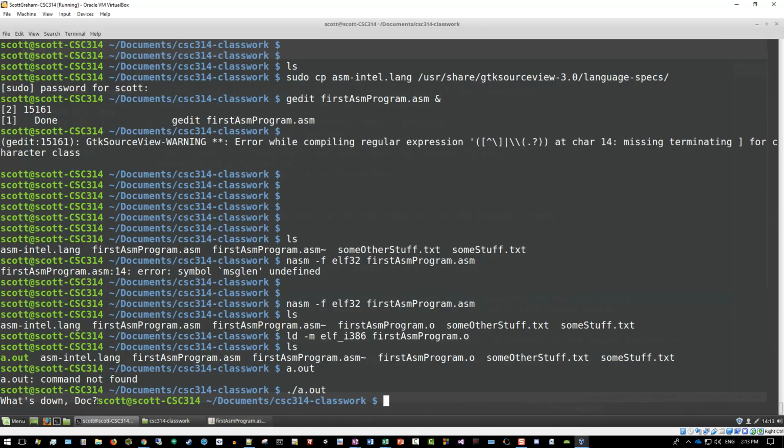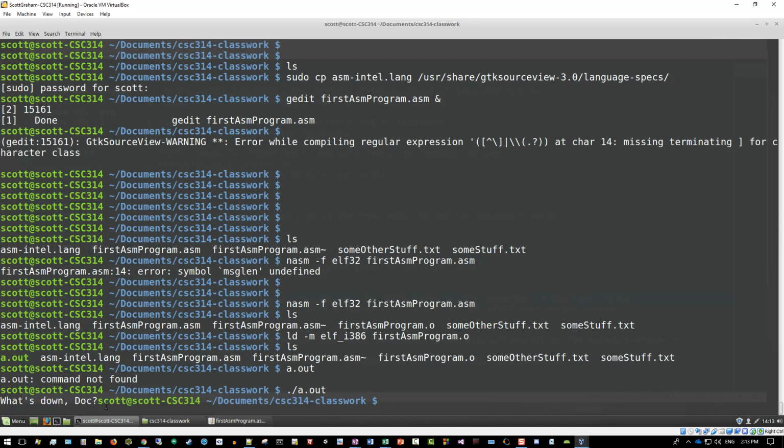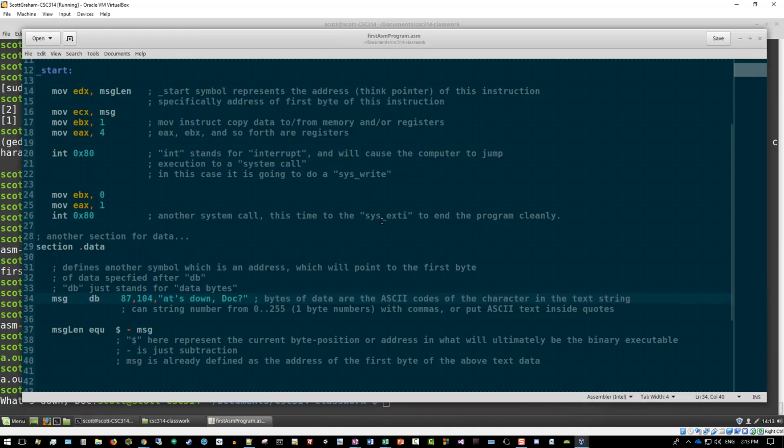And we ran the program, and sure enough, it printed that message, it exited cleanly, and gave us back the command prompt. It did not drop the command prompt down to the next line, specifically because we did not give it a new line character to print. But let's go ahead and do that as the last thing we do today.